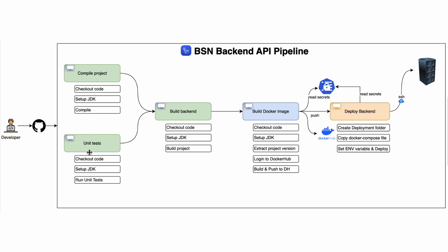So what we did locally was compiling the project and running the unit tests. Well, we don't have unit tests, but we assume that we have tests. And then we built the project using Maven clean package. And then we created a Docker image using the Dockerfile that we configured together. The Docker image is available directly on your local machine. So if we want to make it available for the public, all we need to do is push that image to a repository or to a registry. That's why we will use DockerHub as our registry.